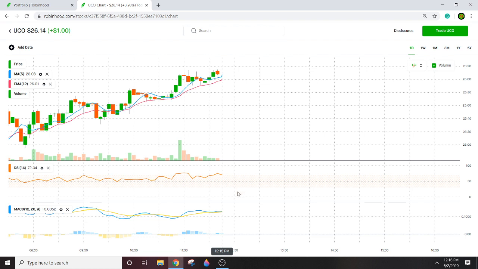And if it's below this, it means it's oversold. If it's above the orange, it's overbought. If it's below the orange, it's oversold, which means too many people are selling it, and up here, too many people are buying. So that's pretty much how you read the RSI, and you can buy low, sell high, but that's a pretty basic explanation in my opinion.